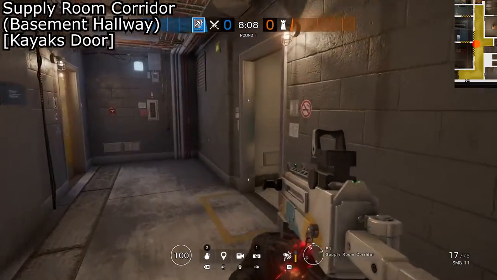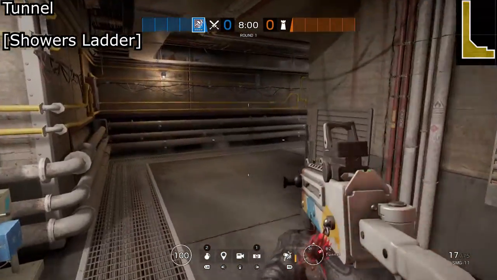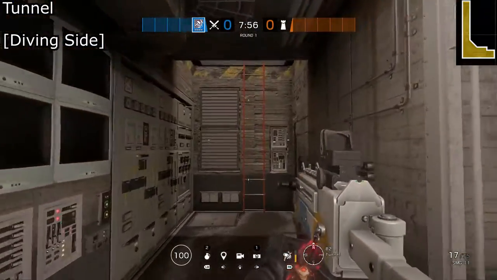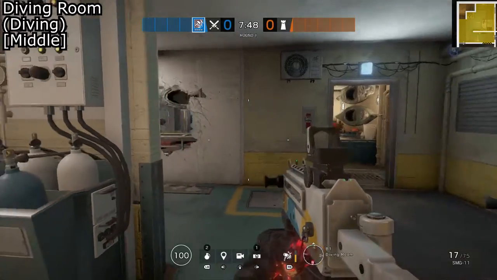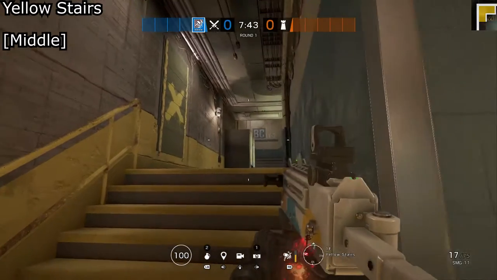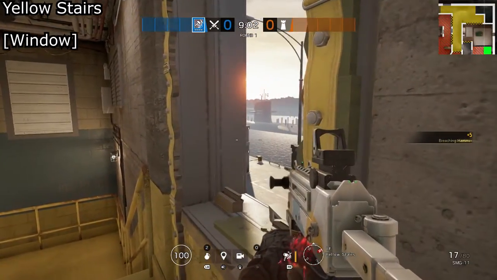But if we head back to showers, we'll find a secret tunnel that takes us back to diving, which could be quite useful for a couple rotations. And now that we're back in diving, we'll use the yellow stairs to head up to the first floor. We'll be greeted immediately by a window, which could be used for a spawn peek over to the docks.